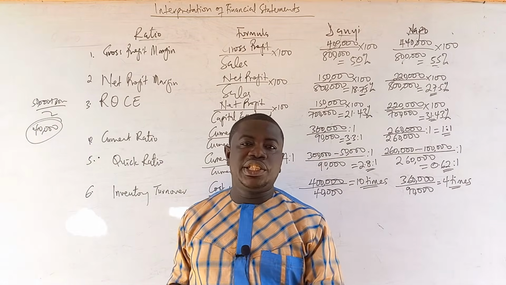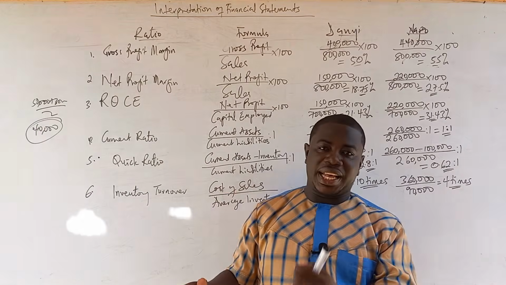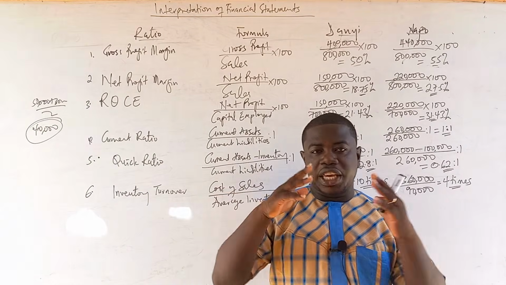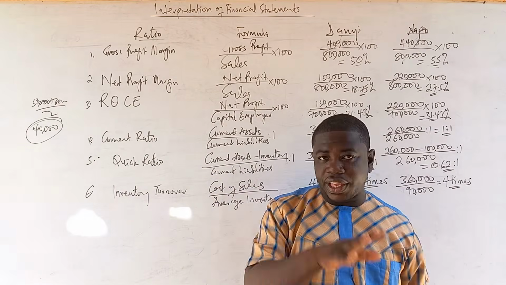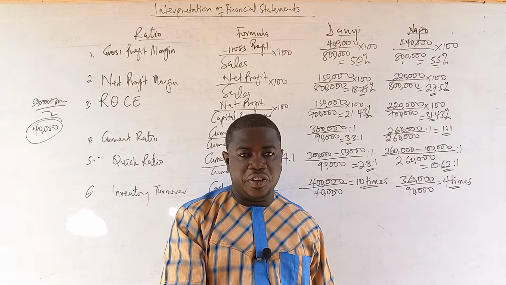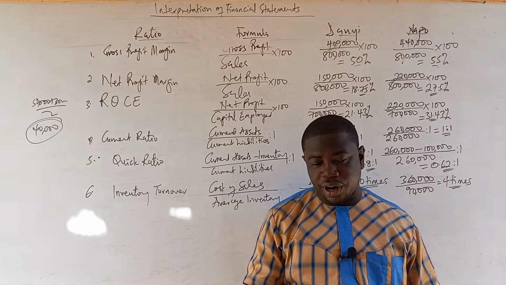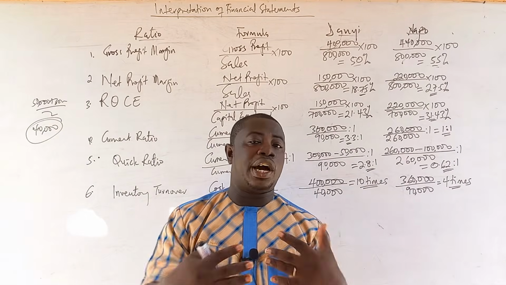So after calculating the ratios, you need to make a fair assessment on them and then also give an advice to management. I told you this is what you do at the level 1 of the CA or ACCA or your first degree or whatever level that you are writing this paper, which you are not required to produce a report.